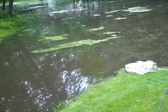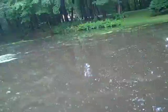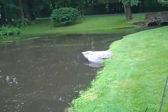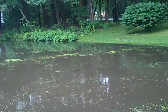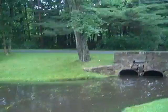The clouds are out, the rain has already passed, and the water is like chocolate milk. So we're gonna see if we can pull some fish out of this. I love fishing when the water's murky. Fishing braid, 20-pound braided line as usual. Ever since I got this braid, I've been fishing it a ton. So we're gonna see if we can catch a few fish in this murky water.